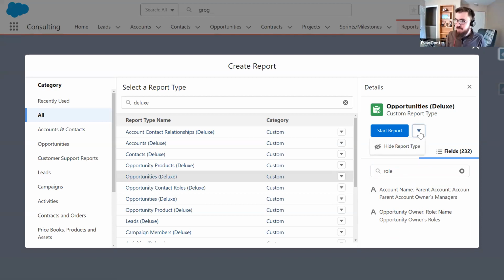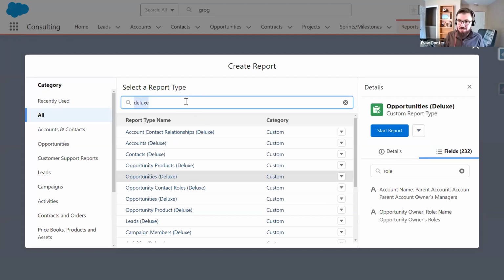The last thing I want to point out is underneath this Action Overflow drop-down menu, there's this option to hide report types. This was always possible. You could do this in Classic. You could do it in Lightning now. I find it weird that this is not in the setup menu. I'm on the select a report type screen as I'm creating a new report. But if you have the manage custom report types permission, you will see this option to hide report types.